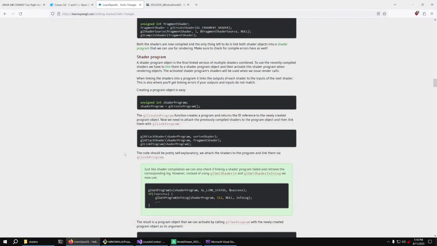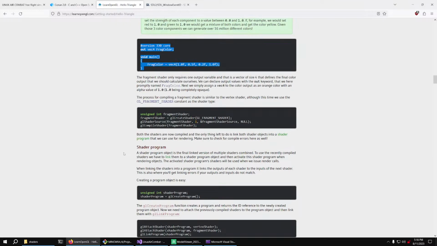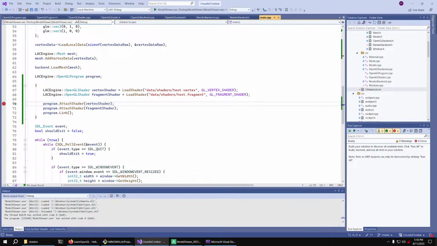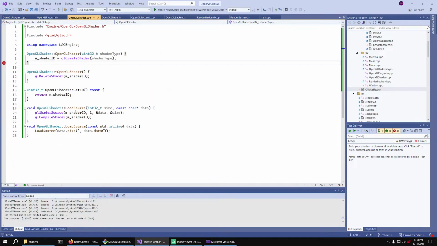I find that really strange, that it's producing the same value twice. Wait, did I call compile shader? Yeah, I did. That's bizarre. It really should be two separate values for shader ID.